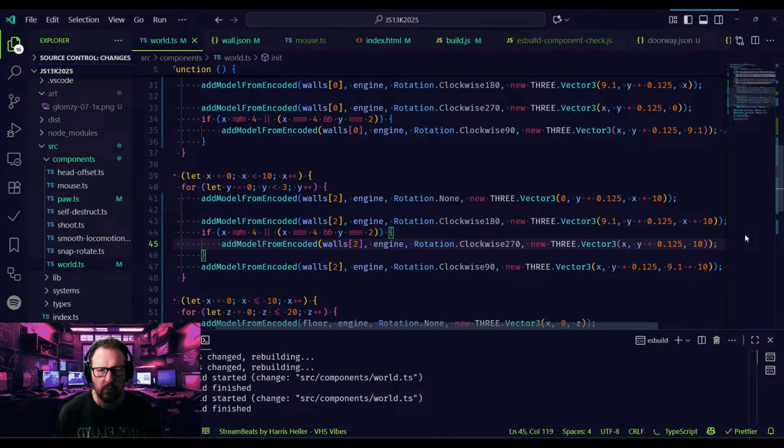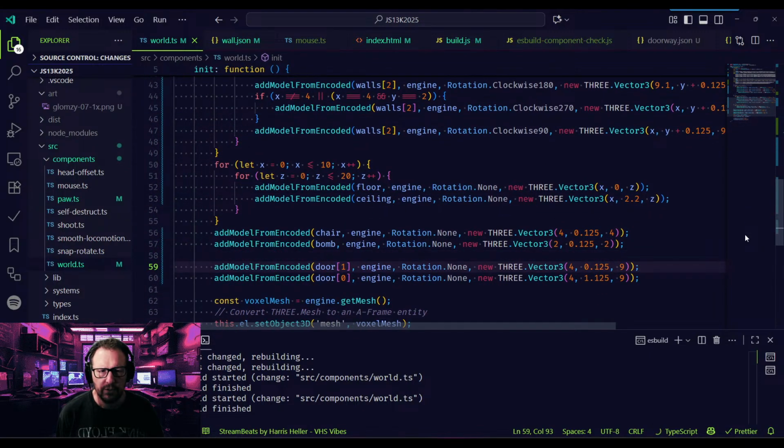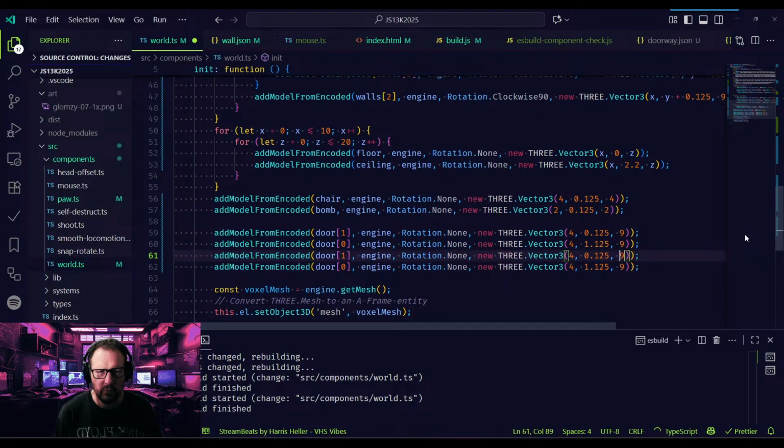So then we skip that one and we have the door already there. We just need to probably double it and move it to 10 and do a 180. No, 180.